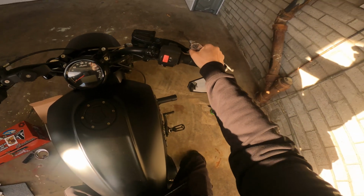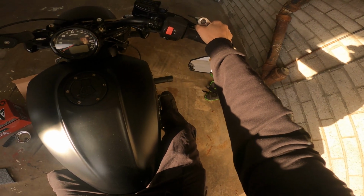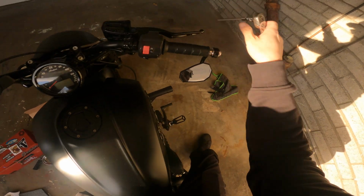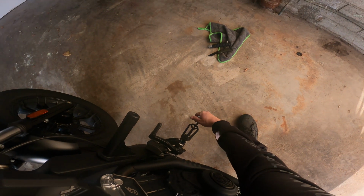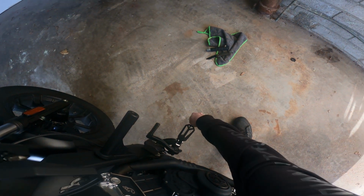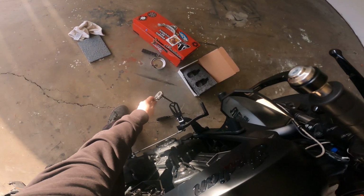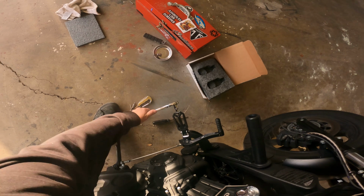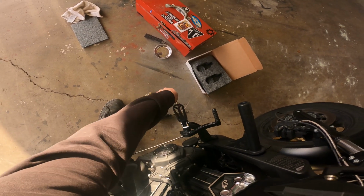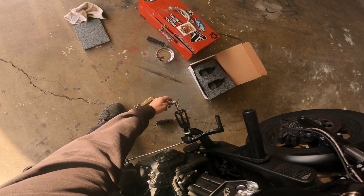I'd say right about there with my foot, just a little bit underneath the brake peg. So I'm gonna go ahead and lock it in right there. I'm gonna tighten this one up too, because I don't know how loose it came from the factory, just in case. Yeah, they could have used some more tightening. In fact, I think I'm gonna kind of go back a little bit. Maybe right there.